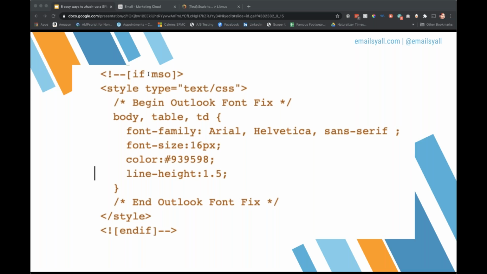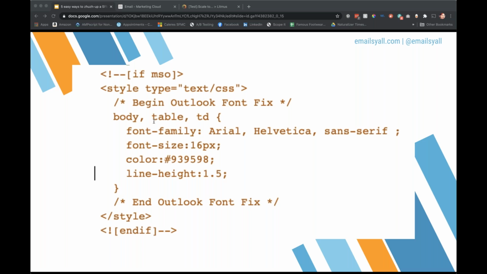This is the Outlook font fix. You're getting kind of a peek here into the Word rendering engine, because that very top says if MSO, that refers to Microsoft Office. This piece of code is telling every container, specifically like the body, the table, the TD, which is a table cell, in the email to use Arial. Like I said, Outlook wants you to specify a font for every container that has text. Most Salesforce emails only use TDs to hold text, so this piece of code is totally sufficient.